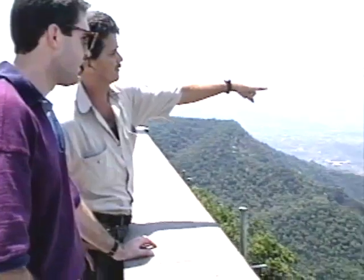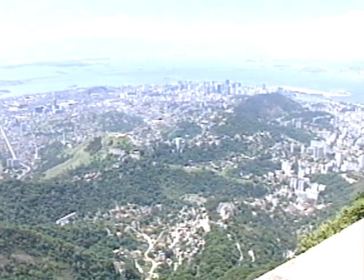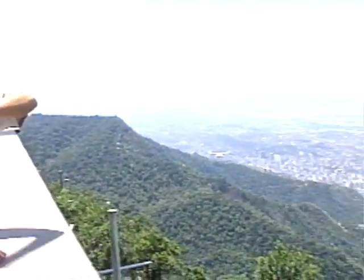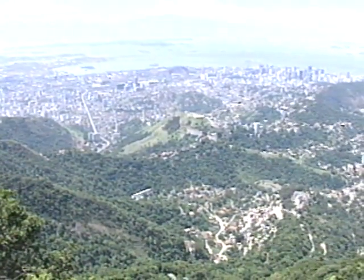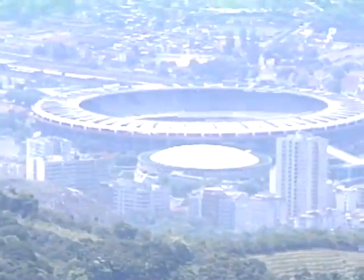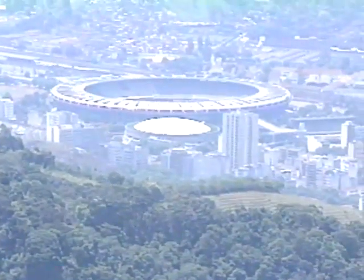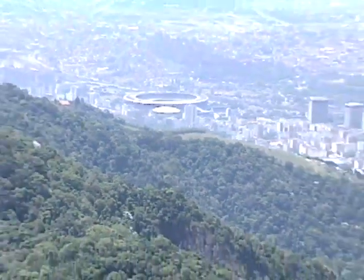The carnival sections, and you cross this mountain there to the other side. Carnival section there. Yeah, so you cross there and come this way. The soccer stadium here. What's the capacity of the stadium? How many people in the soccer stadium? 108,000 people, the full capacity.